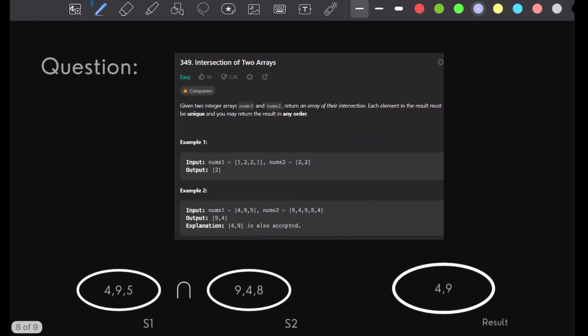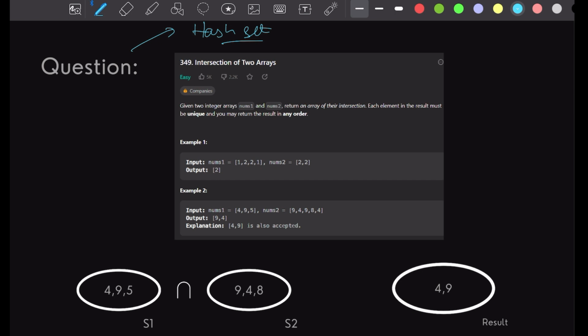Then moving on to the question for hash set. Most people generally tend to use hash map a lot more because when you have a hash map, you have much more control over your whole hashing scenario and the whole array. But sets are also really easy to implement. And if you don't care about the frequency and the values that are being stored, and you just want a list of the elements that are actually occurring in the array, which in this question we would want, then that would be a simple approach.